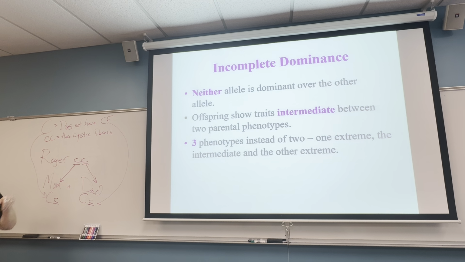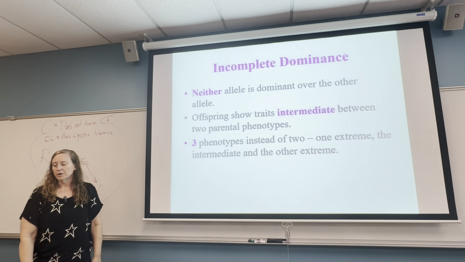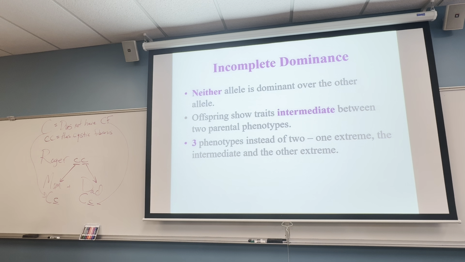If you remember Mendel's first hypothesis, he said that when he had two very different parents, like red flowers, capital R, and white flowers, little r, the offspring would be a blend of the two, and they would have a capital R, little r, and it would show pink. This is what incomplete dominance actually shows. It wasn't something that Mendel had seen in his pea plants, so he did reject this hypothesis that he made, but we did find this in other organisms.